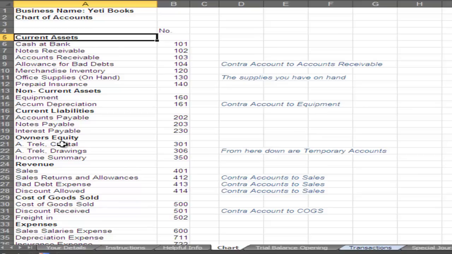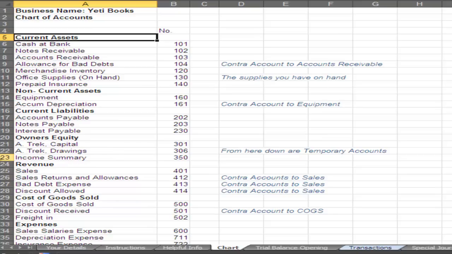Now there's also a number of temporary accounts which eventually, when we get to the end of the year and we close, will find their way into the capital account. So what are they? Well, firstly they're made up of other equity accounts, which would be drawings, which we've got in here, and that's the money, the owner drawing money out. It would also be capital introduced. Now, depending on the business structure, and we've got a sole trader here, and you don't need to master the different business structures yet, but if it was a company, there would be stuff about dividends.